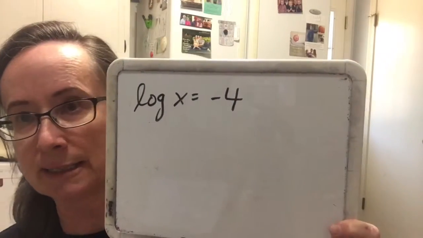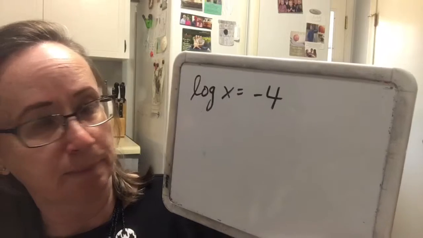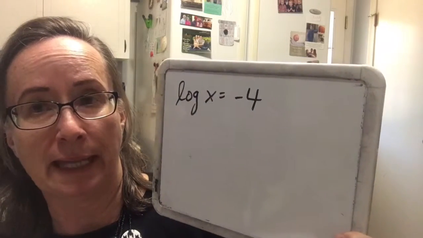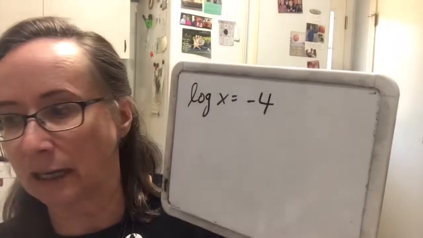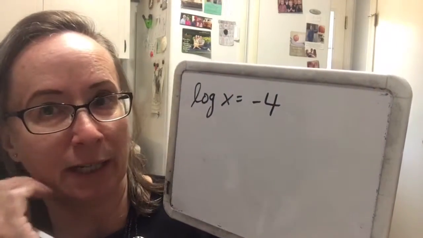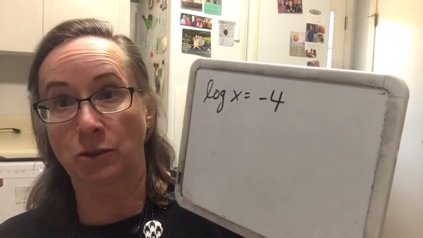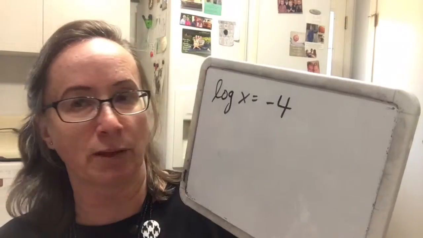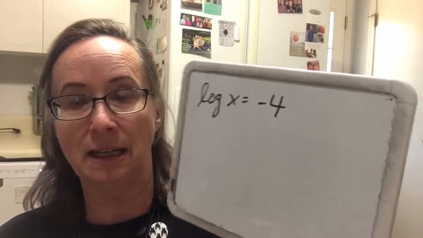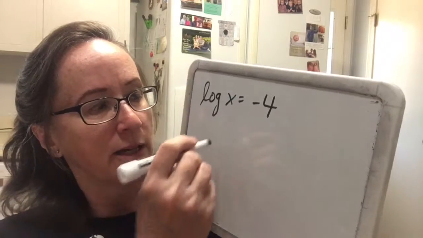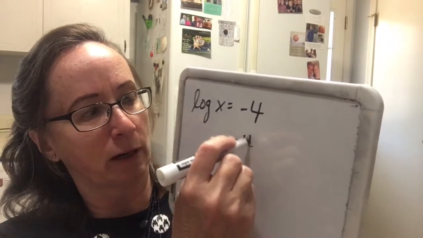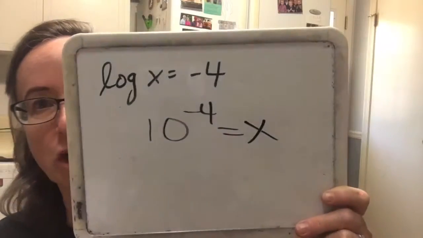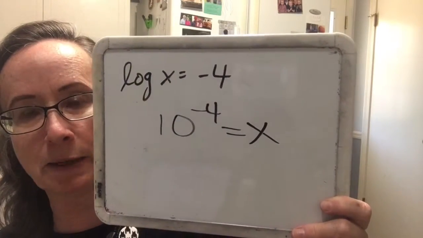So the next one that we're going to do is number 5. And it is basically log of x is -4. So again, this is going back to the logarithm. We're changing the logarithm into an exponential to make it easy to solve. That's the way I do it. I'm not as familiar with logarithms as I am with exponents, but I do know my base is 10 because this is a common log. So 10 to the -4 is x. You turn that thing around, write it in its exponential form.